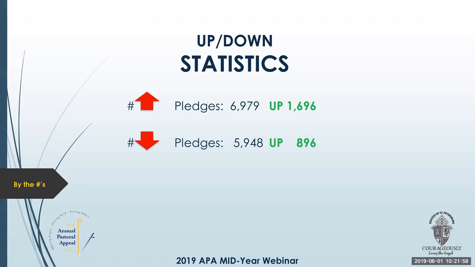When you look at the 3-year comparison by the parish, you ask yourself, how is your parish trending? Are you trending up or down? Then take a moment and really evaluate what efforts on the parish level went into the appeal so far. And then give us a call. Let's talk about what you see happening there, because there are many reasons that a parish could be trending up. And if you have done something new, if you have started something that works really well, we'd really like to share it with the other parishes who may be having a harder time.